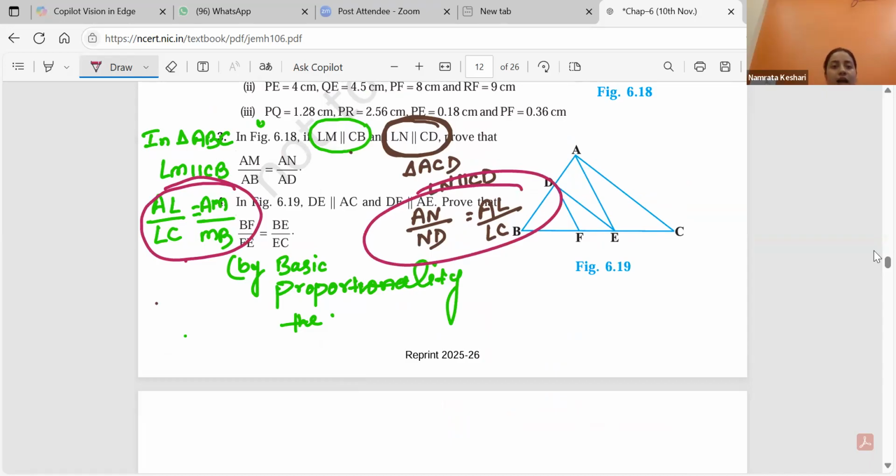See AL to LC, are you able to match it? Can you see carefully that AL to LC is here also, the blue one, AL to LC, it's present over here also and it's present over here also. Can you see that, everyone? Yes, ma'am. And if you can see that, we can do the comparison of both the equations. What are we going to do? Comparing 1 and 2.